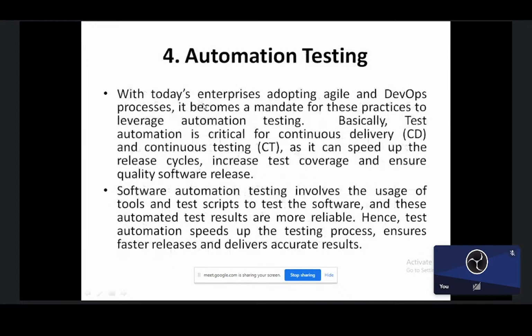So automation testing. Today's enterprises are adopting agile and DevOps processes. It becomes mandatory for these practices to leverage automation testing as well. So we conduct CD and CT, that is continuous delivery and continuous testing, as a paradigm here, and speed up the release cycles so that the product will be delivered as soon as possible, right?